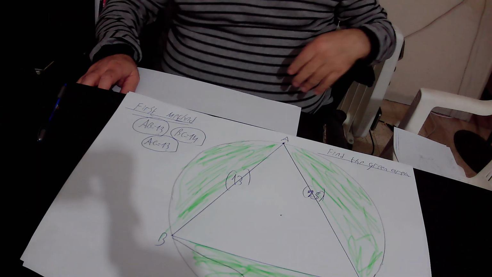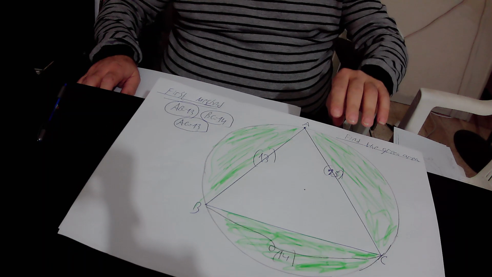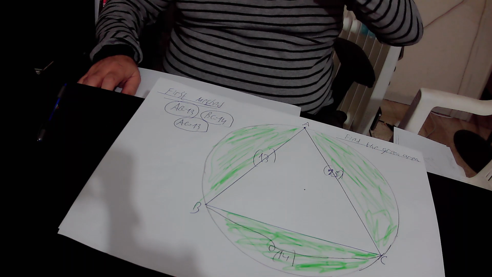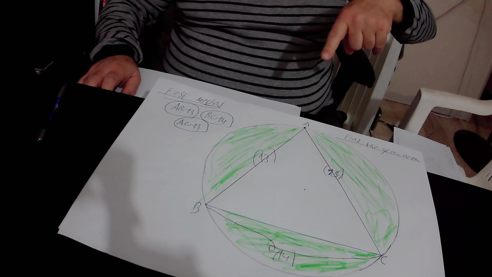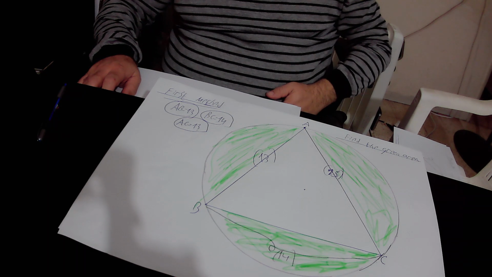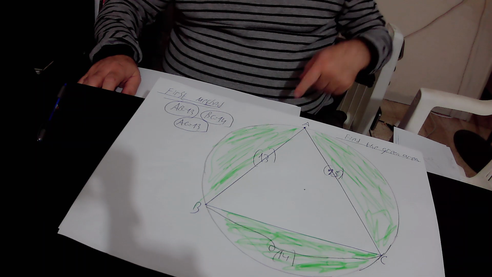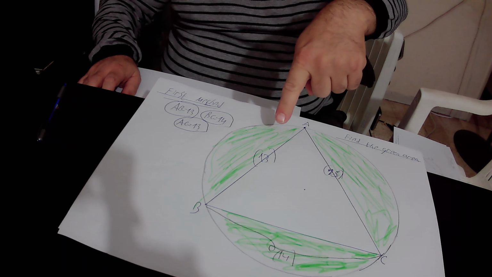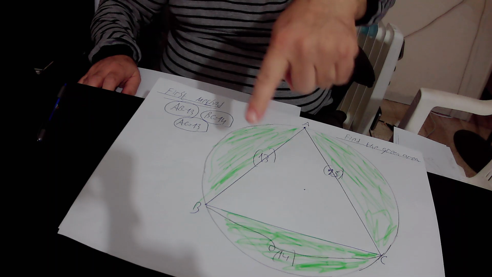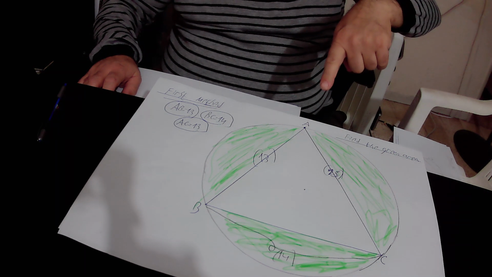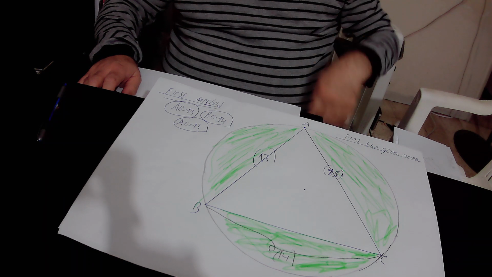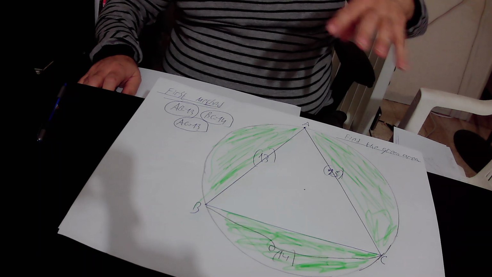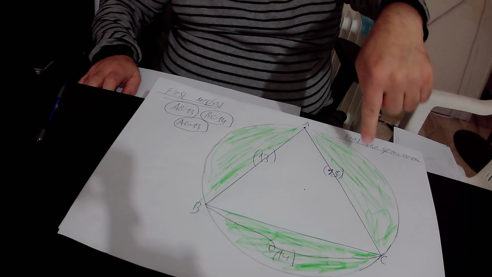Now, in this lecture, we'll find out the area of the green shape using two different methods. In the drawing, we have a circle. Inside this circle, we have triangle ABC. We know that side AB of the triangle is equal to 14 units in its length, side BC equals 14 units, side AC equals 15 units. And our mission is to find out the area of this green shape.